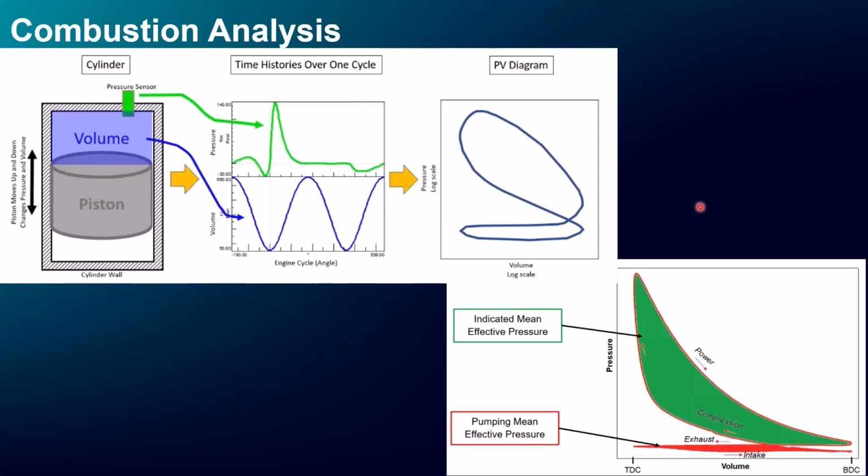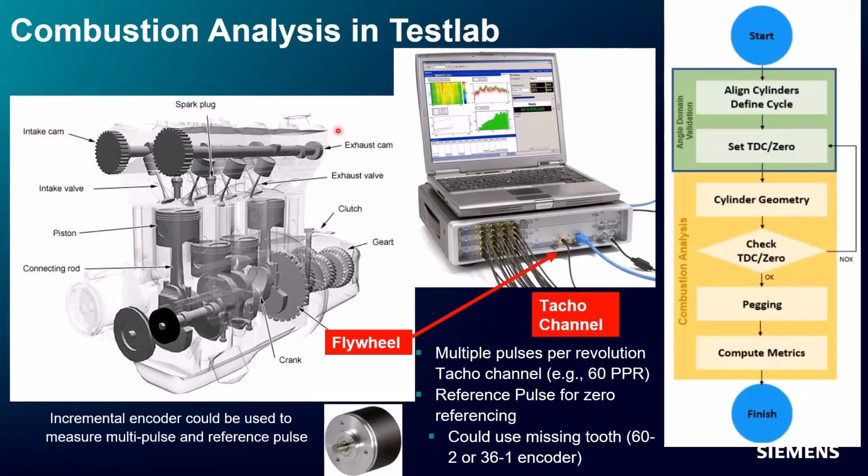We see that one of the key requirements for combustion analysis is the cylinder pressure measurement. And you notice that this cylinder pressure is shown as a function of cycle or angle, the angular position. Measurement of this angle is also very important. So to be able to do this combustion analysis, we have to measure the cylinder pressure, and we have to measure this angular position of the crankshaft.